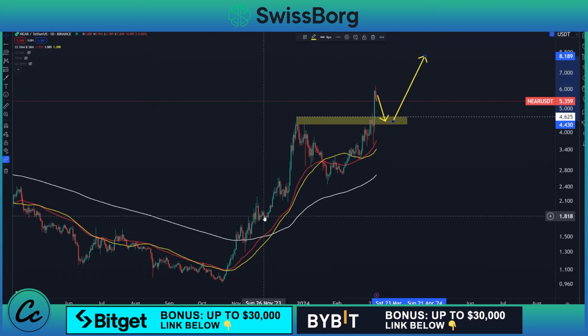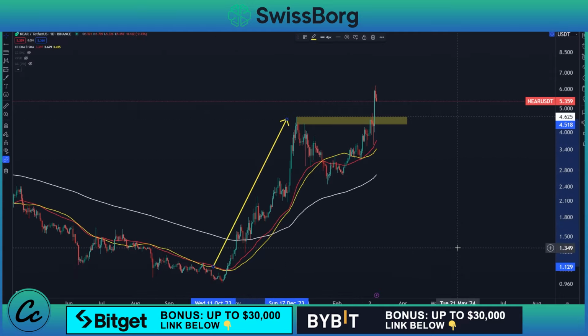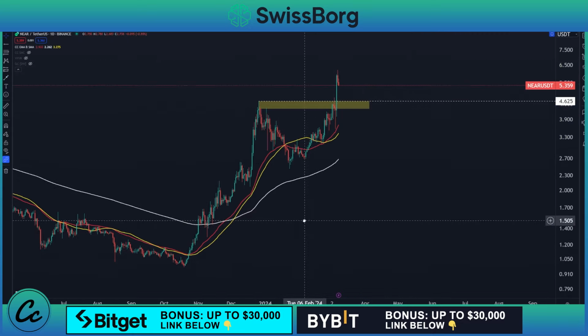I think that would be an interesting level, but we also have to take into consideration on the daily time frame here that we haven't really had any major corrections on this move to the upside. The first correction that we saw was this one right down here, bringing us back down to 246, and where we are right now is basically in that next big move upwards. I think we could probably push up a bit more before we actually collapse down, which I do think is an inevitability.